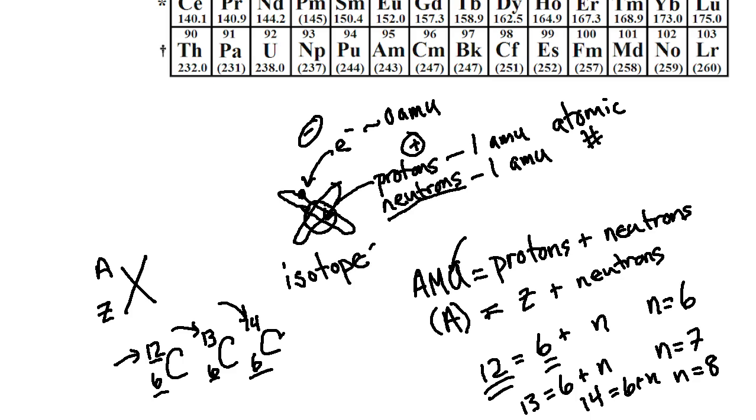Okay, and do not confuse that with isomers, because isomers talk about when we get to compounds and we take the same number of atoms and arrange them in a different format. That's an isomer. An isotope is talking about a set of atoms that are identical in terms of their element, right, their number of protons, but they differ in the number of neutrons. So we get different masses because neutrons also contribute AMUs when we're taking a look at that. So that's a basic rundown of this.